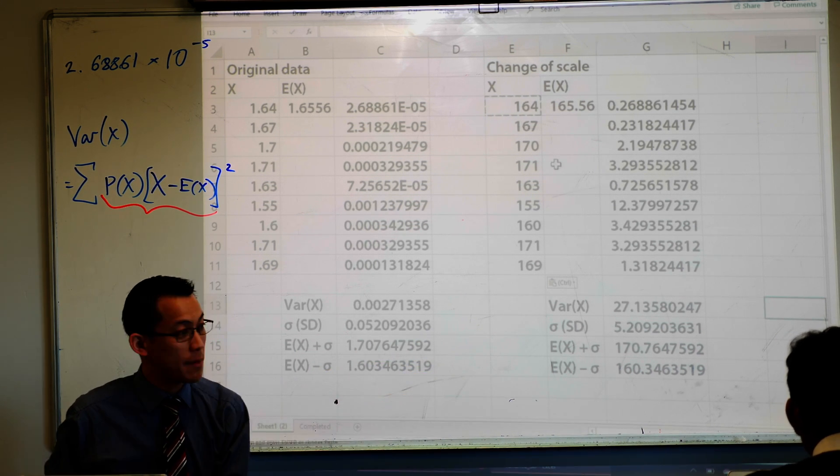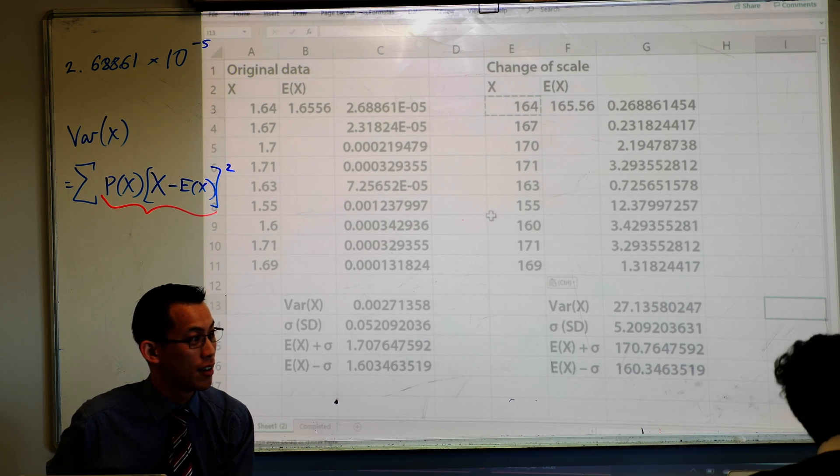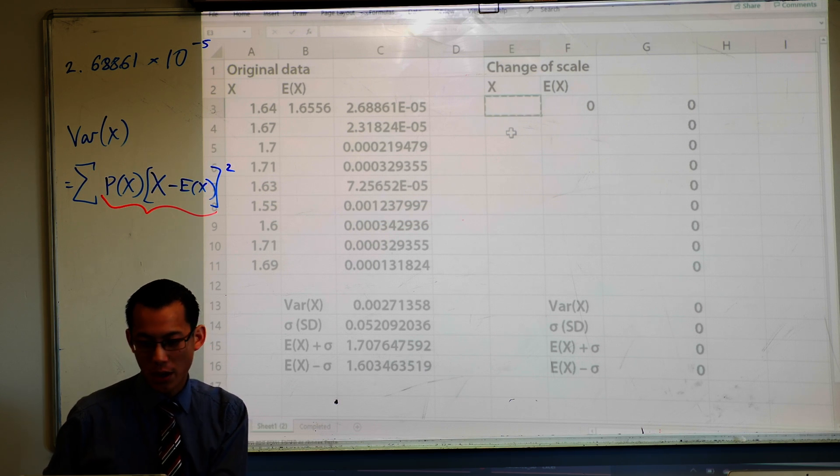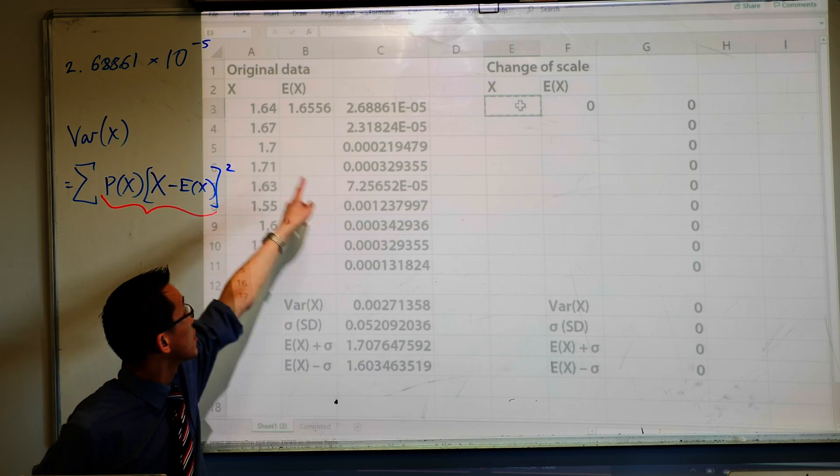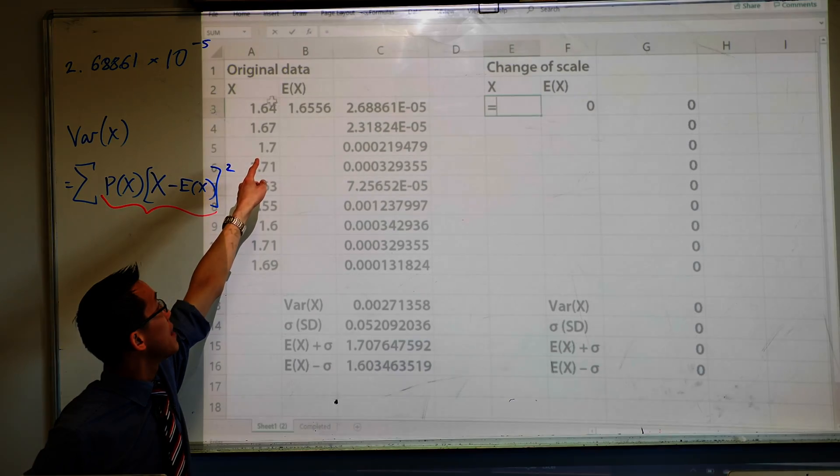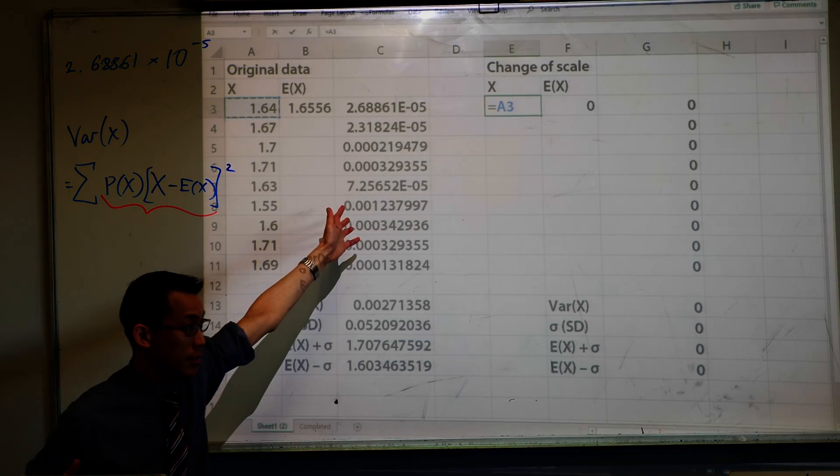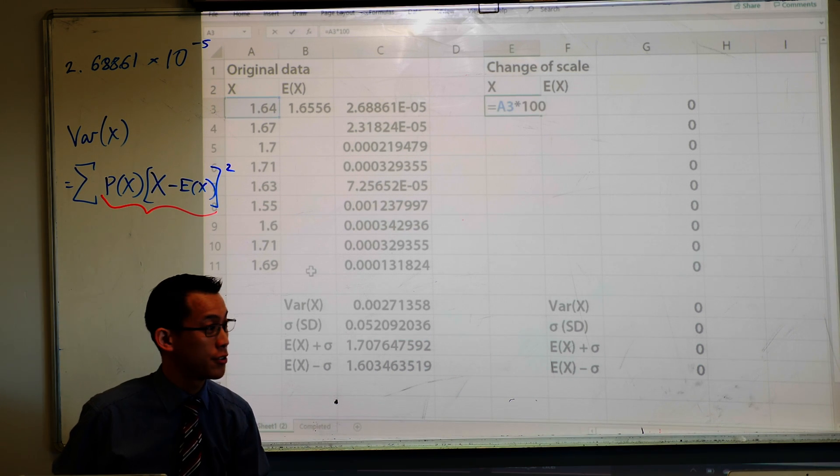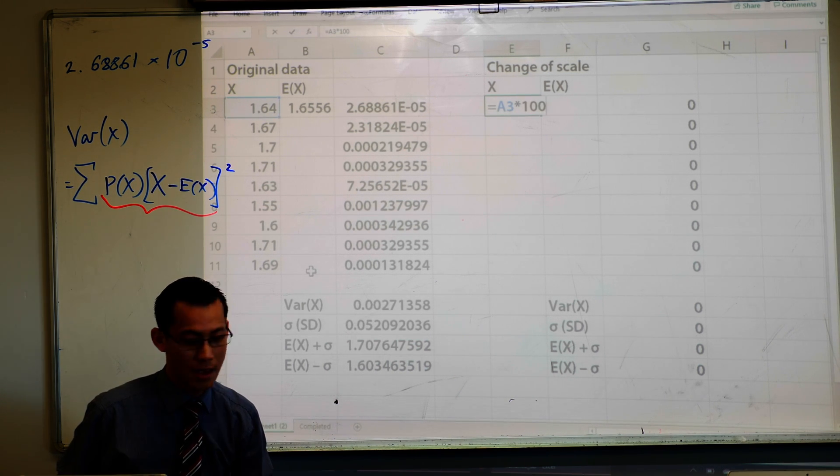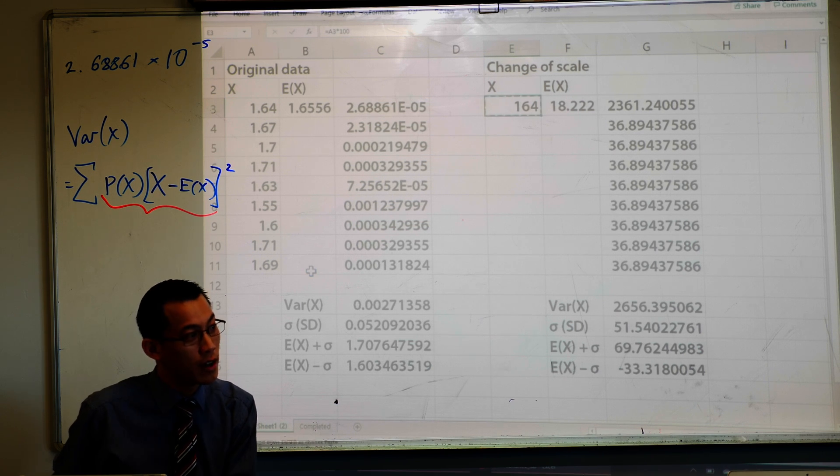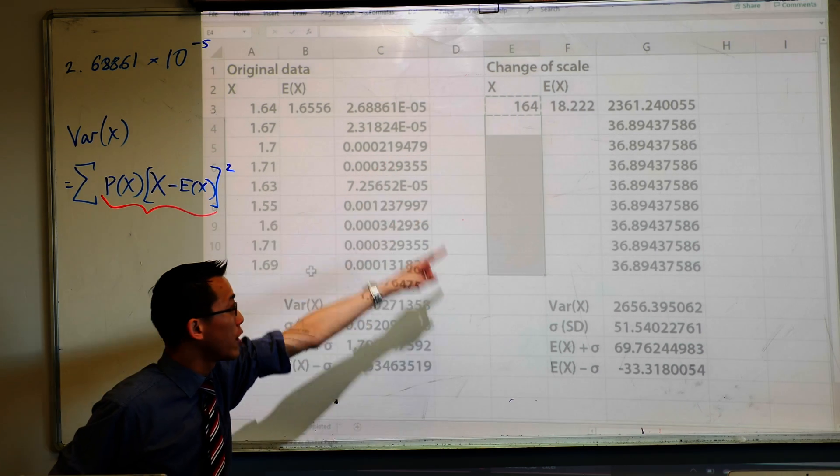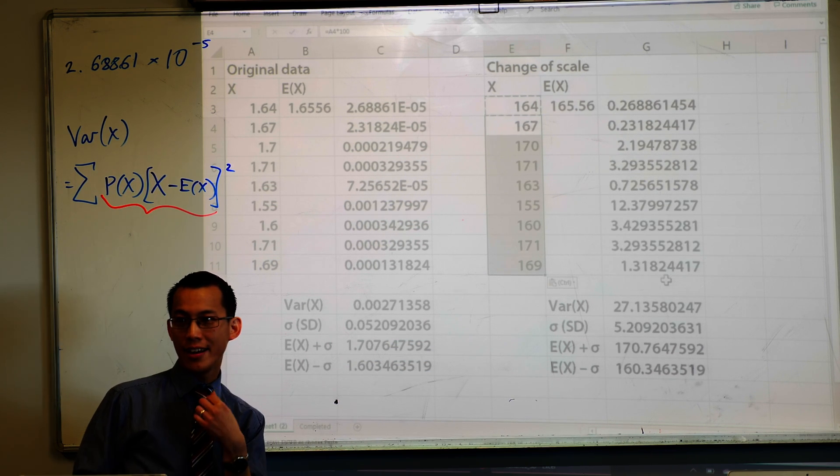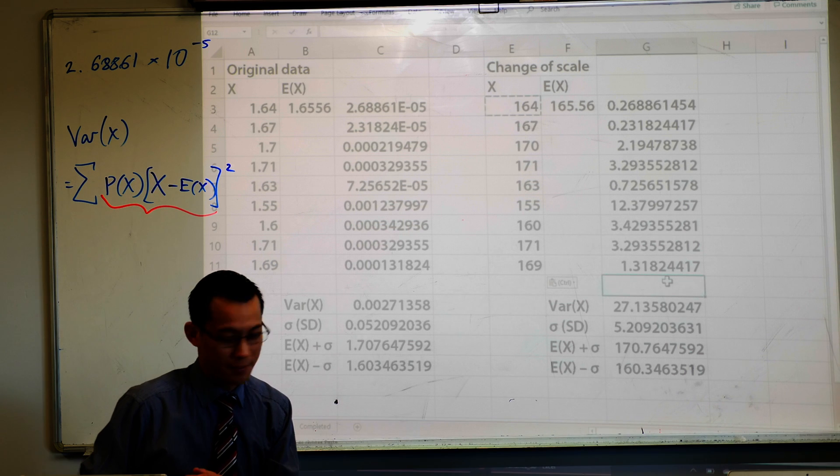Which step did you want me to go back to? I just deleted all the cells. So what I wanted to do was take all my heights over here, and multiply them by 100 to turn meters into centimeters. That height multiplied by 100. Once I've done that, I don't just want one height, I want all the heights. So I highlight all the way down, and then I've copied and pasted.